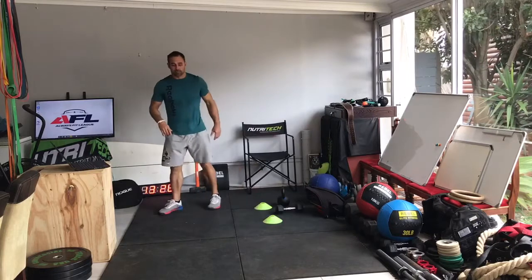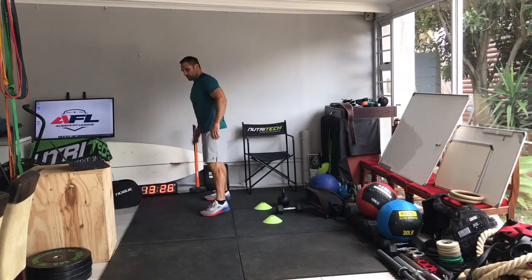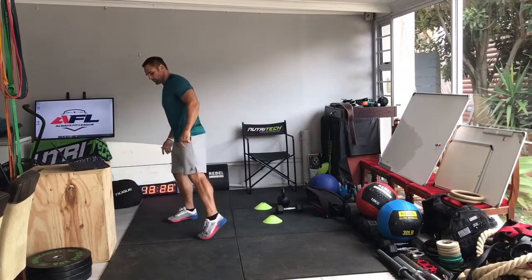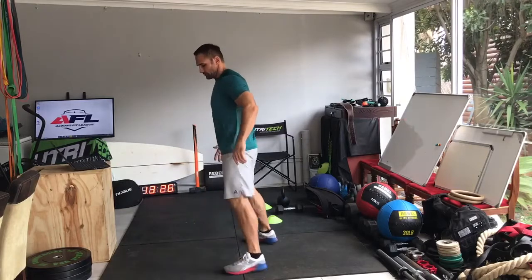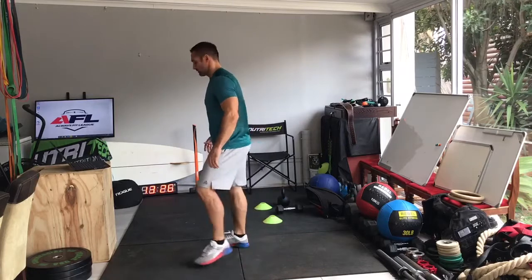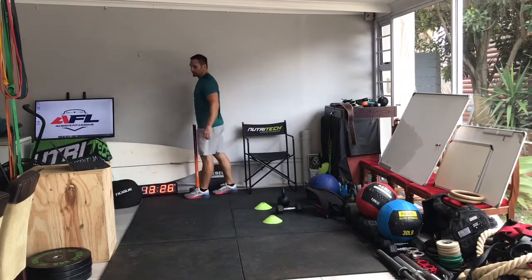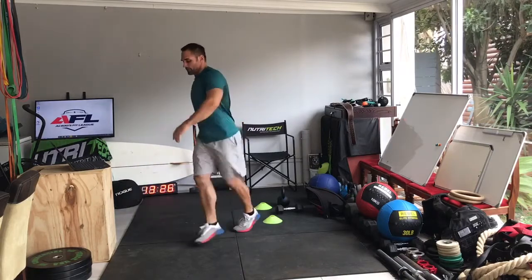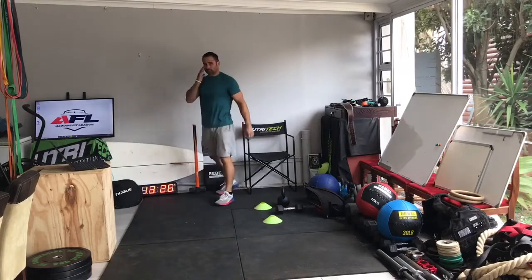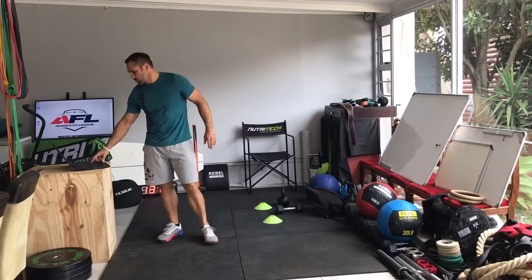Karaoke next. So this one, I'm going to step across with the leading leg, always steps out. Back leg steps to the front. Left leg, my leading leg steps across. I step to the back, across, forward. And on the return, I'm going to lead the right leg, step to the front, step to the back. Step to the front, step to the back. To go faster, you can jog. Most of you have done this in sports at school. Otherwise, just do it slower and stepping instead of jogging.